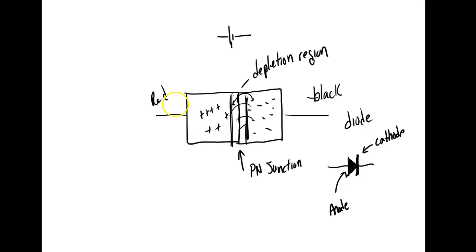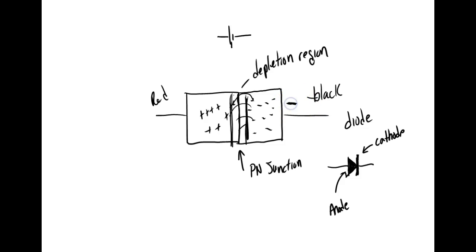So what happens when I put that black lead right there? That puts a negative potential. My meter actually puts out a negative potential on this lead, and a positive potential on the other. What's that going to do to the electrons? Negative, negative, is it going to attract them or repel them? Repel them. So that causes these electrons to start moving toward the junction. Positive, positive, what's it going to do to the holes? That's going to cause the holes to start moving toward the junction.